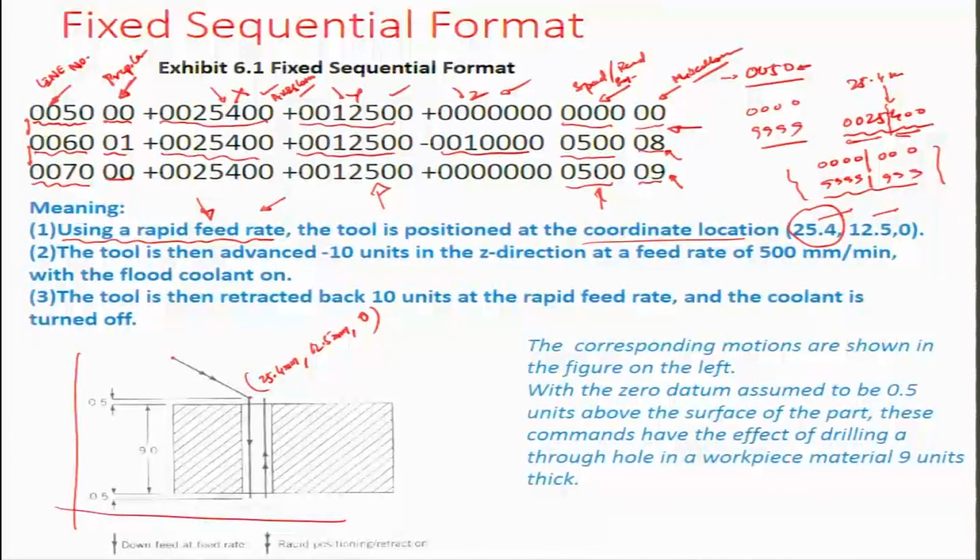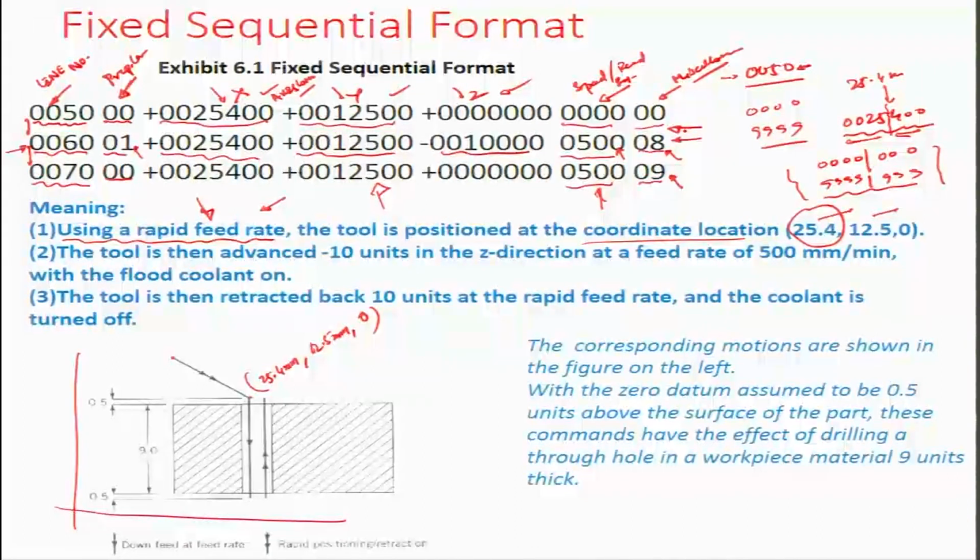In the next set of commands, in this particular line, it is referring to a linear feed. Because there is a linear feed, the feed rate has to be defined. So it is now defined as 500 mm per minute, and of course there is a coolant on option which is already there. We assume the drill to be rotating along its spindle already. There is no separate spindle on command which needs to be used in this particular case.